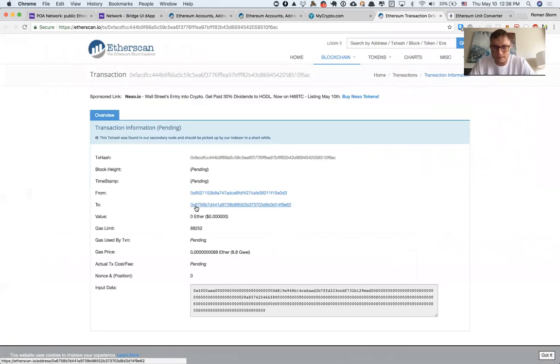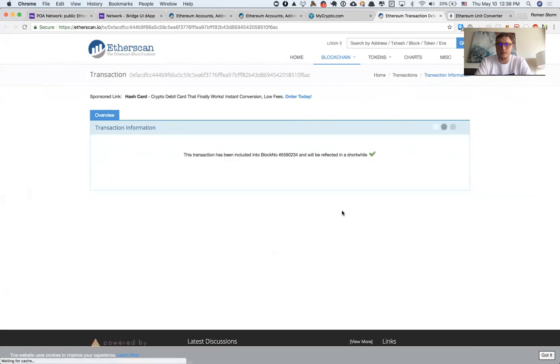Now I can monitor this transaction on Etherscan to see when it's going to be mined. As soon as this transaction gets mined, I'll need to wait for validators to relay this transaction onto POA.network.